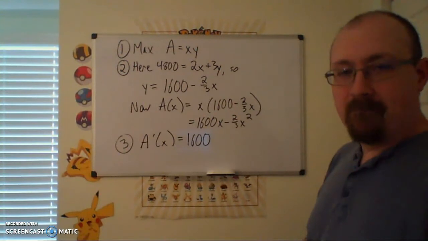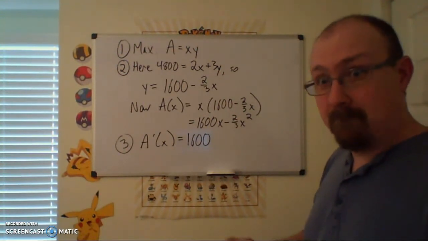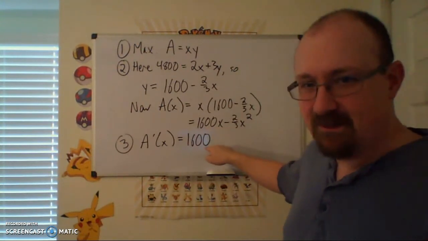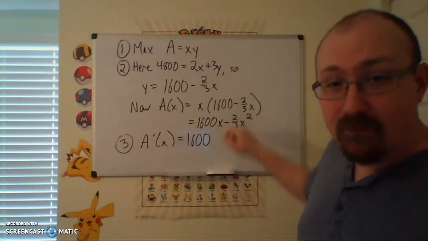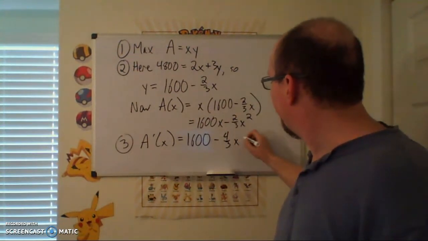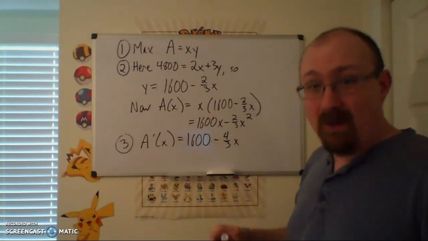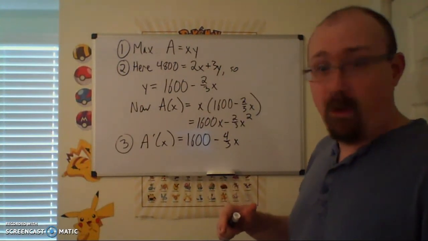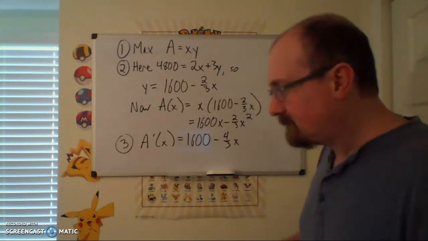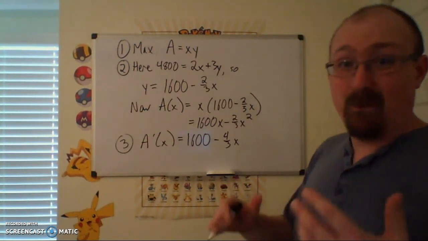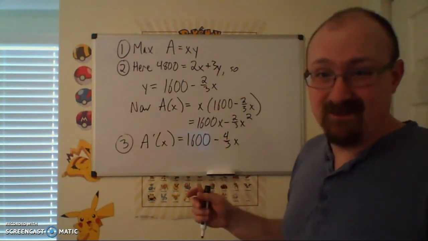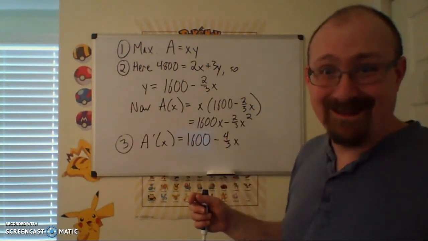So again, running through our derivative techniques from previously in the course, the derivative of 1600x is just 1600. Power rule says we pull the 2 down out front of that guy right there, so we'll have minus 4/3 x. 2 minus 1 is our new exponent. 2 minus 1 is 1. So there's our objective function's derivative. This time around, we don't have to worry about this thing being undefined anywhere because it's a linear function and they're about as well behaved as they can get.